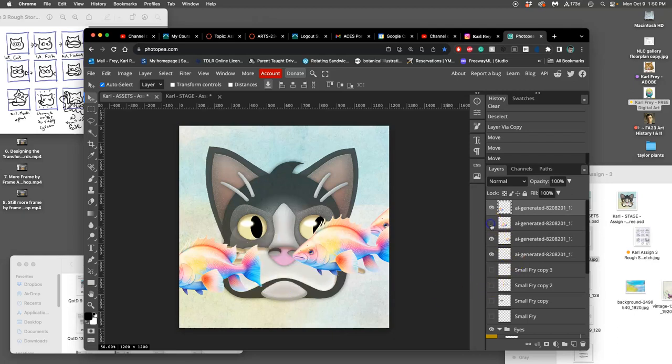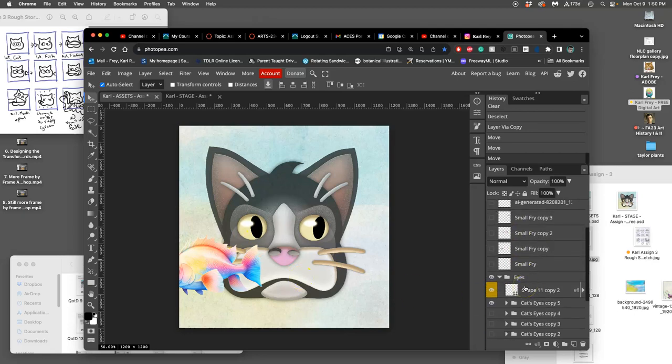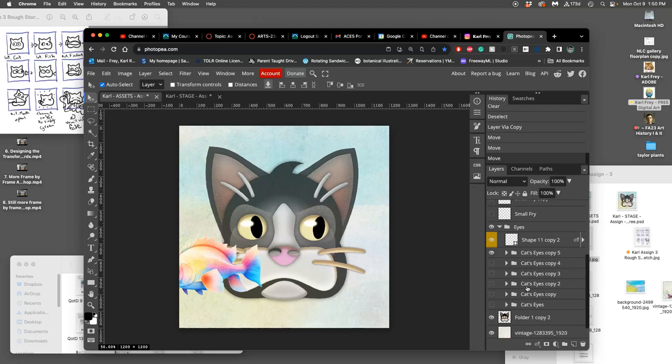Because I'm working towards an end result, it's the run up to my transformation. You need to design a lot of these things backwards. So I need to see what it looks like when the cat actually opens its mouth to eat this fish. I need to know where the position is in order to know when to do it in my animation. So I'm going to build that. So far, I've only been animating the cat's eyes. But now I'm actually going to change the cat.